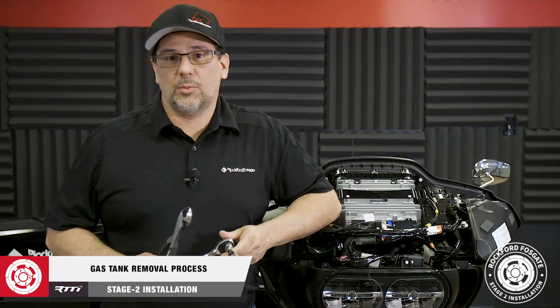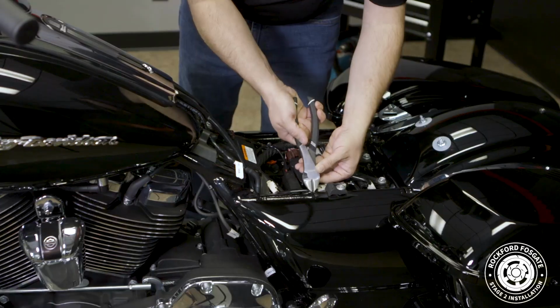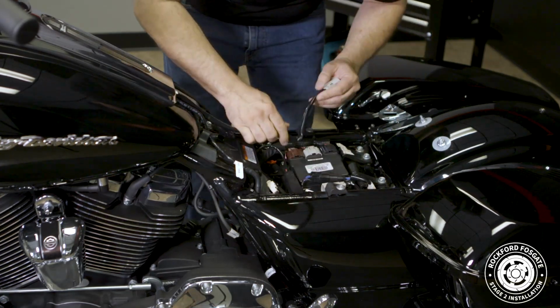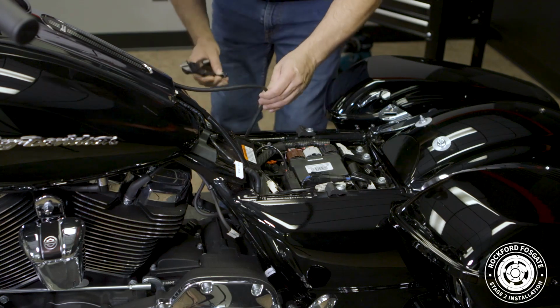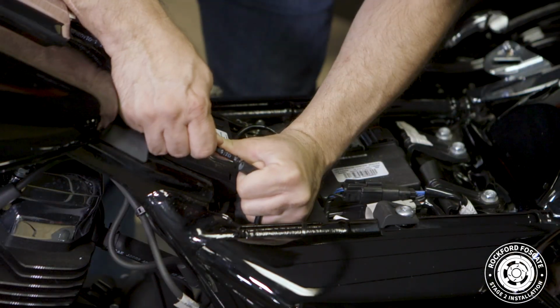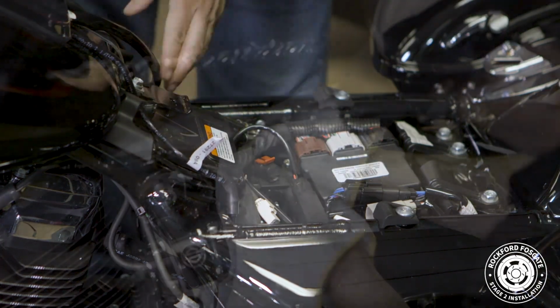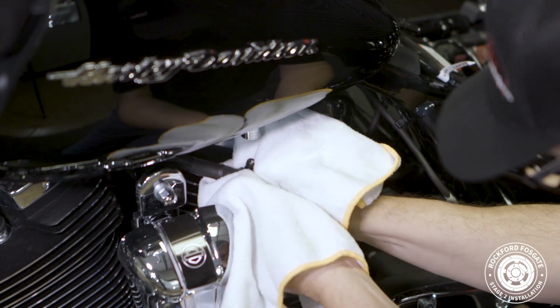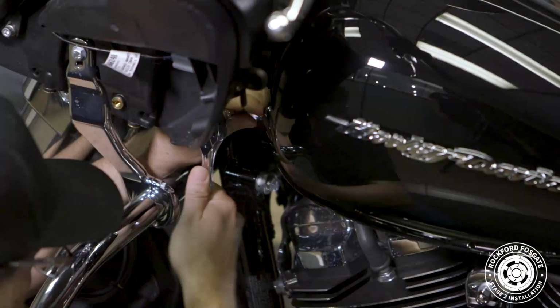Okay, now that we have that done, we're ready to remove the gas tank. We'll start off by disconnecting the electrical harness and pulling the 2 breather lines in the back. Note that they may be zip tied underneath. Next, we'll disconnect the gas line. Push up on the hose, and while sliding the fitting upward, pull down on the gas line.